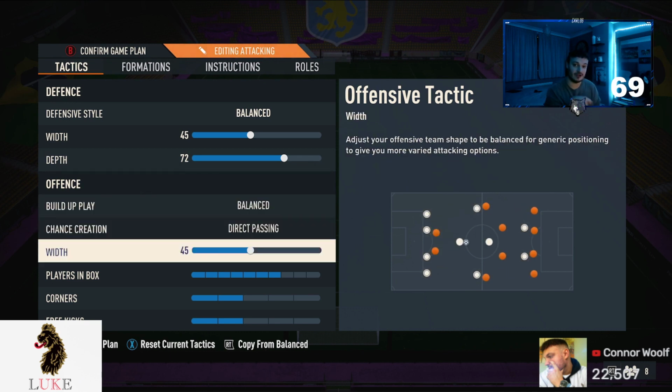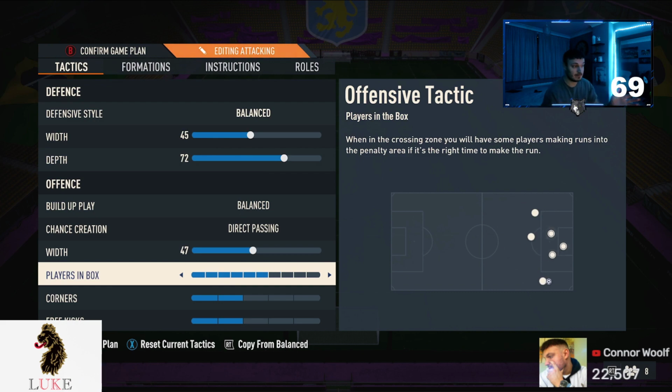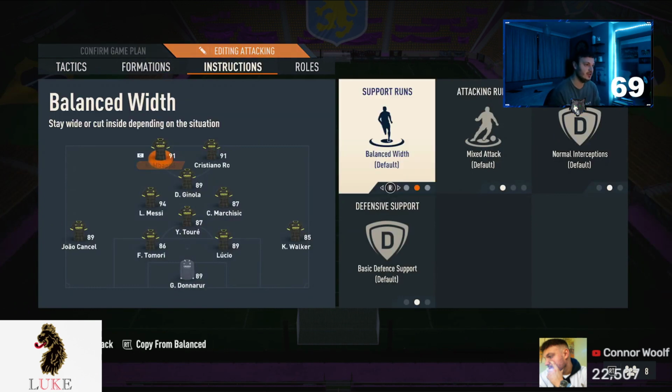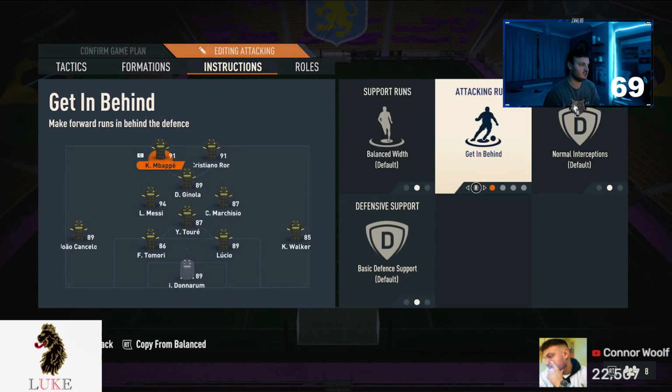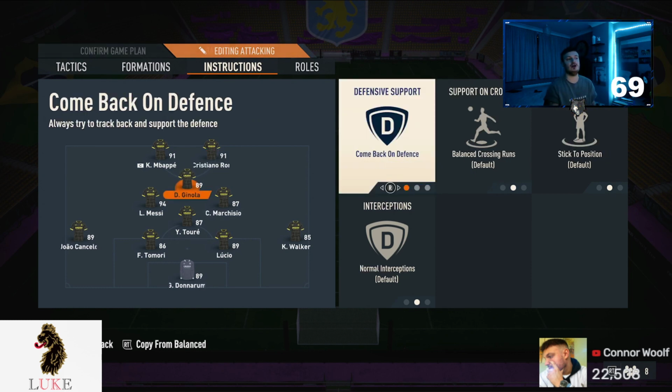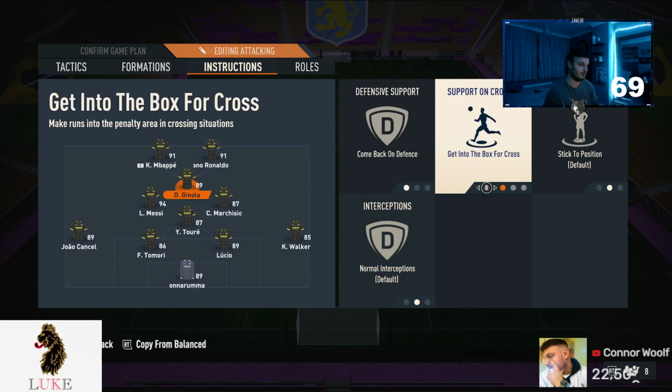The attacking width that I use in a 4-1-2-1-2 narrow is 47. I make it slightly narrower than it would be on the 50, so 47. Don't touch it. Players in the box, 6, 2 corners and 2 free kicks. You're actually going to see me put the player instructions on. Stay central on both my strikers. That is it. My CAM is on come back on defence and get into the box for cross.